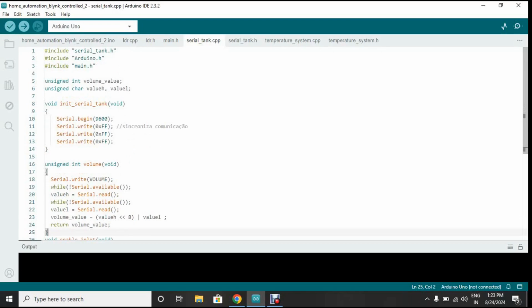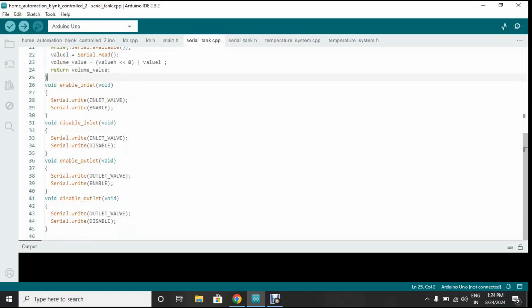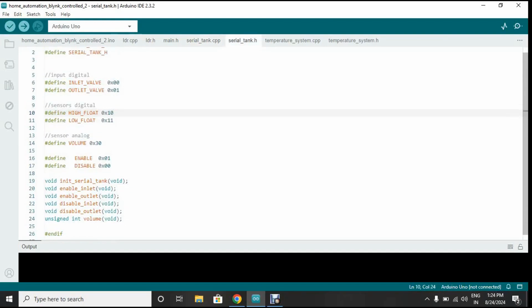In serial tank.cpp, we define various serial tank addresses and also detail about its volume, and it also tells what happens in inlet enable and disable, similarly for outlet disable. These are the defined variables of serial tank.